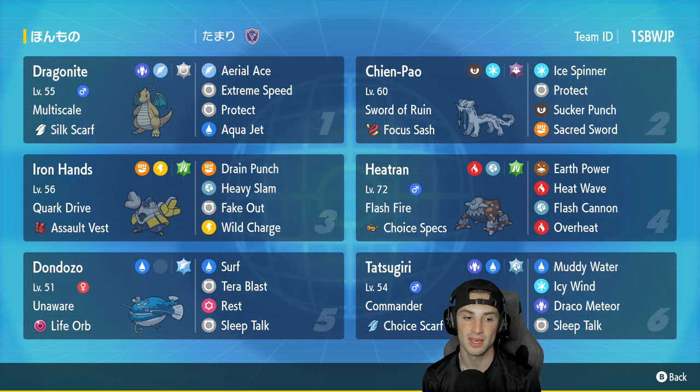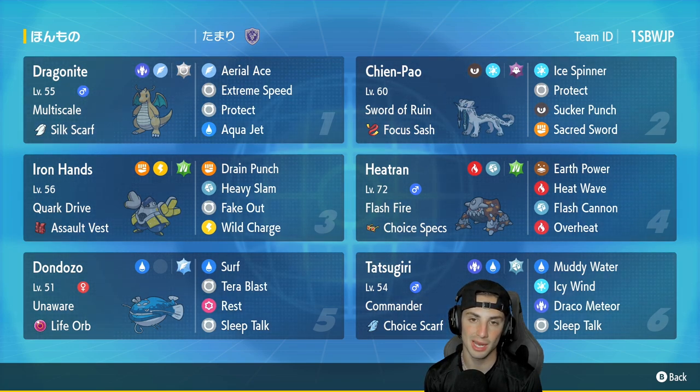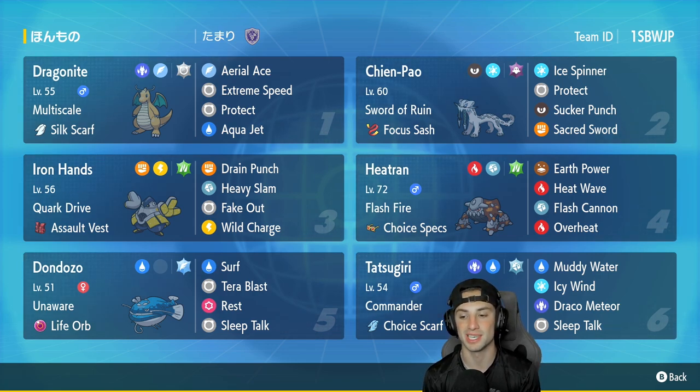Fifth Pokemon is going to be the Dondozo. Dondozo was top tier in Series 1. It is still very, very strong when you pair it up with the Tatsugiri. It is Unaware, alongside the Life Orb, Rock-Solid Surf, Terrain Blast, Rest, and Sleep Talk. Final Pokemon on today's team is going to be that Tatsugiri with Commander and a Choice Scarf to make it as fast as it possibly can. It's got Muddy Water, Icy Wind for some speed control, Draco Meteor for some big time STAB damage, and Protect, or not Protect, Sleep Talk for its final move.